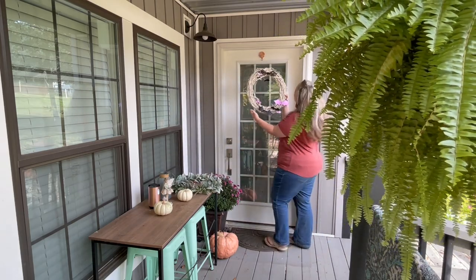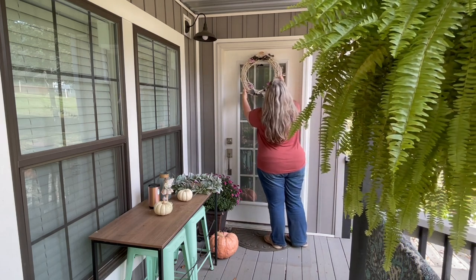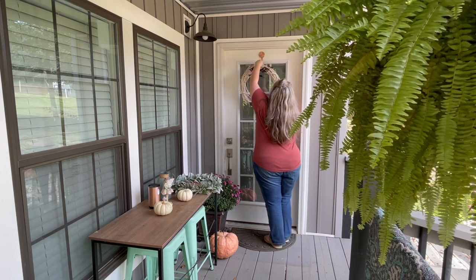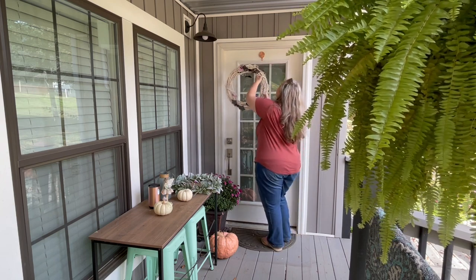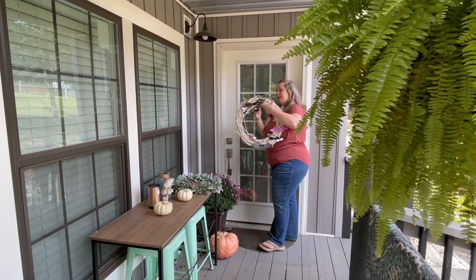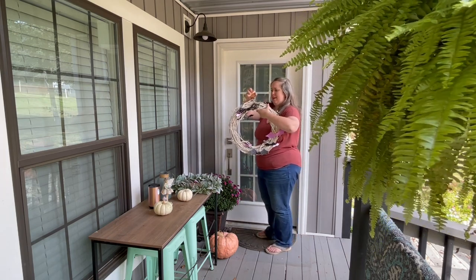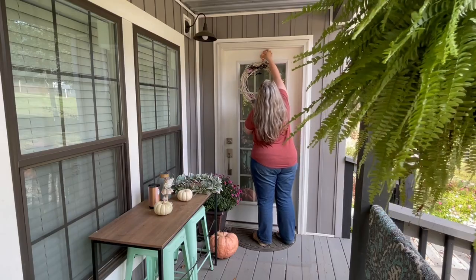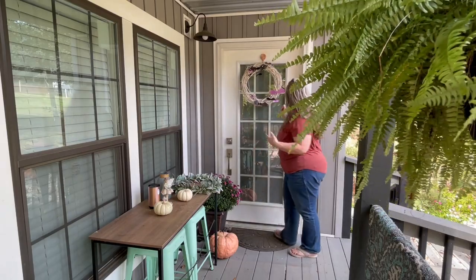Here's our fun bat wreath. Let's see how we can get it to hang on here. At the top. You know, it might be easier to hang it and then hang it. Yeah, like that. Perfect. Is that straight?